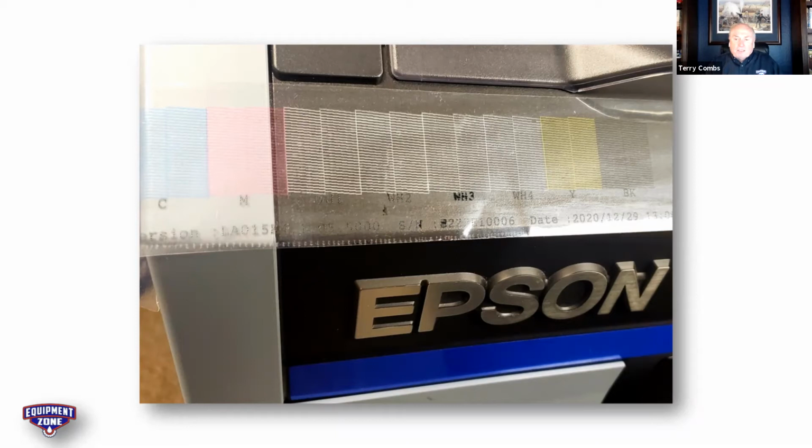If you look on the screen there, there's 8 boxes with white, and on the right hand side at the very top, there's one little part of the nozzle not firing. Now, am I going to stop and clean for that? I'm not. But at least on the Epson printer, I can just clean the white, or just one or 2 sets of 2 colors, and I don't have to clean the entire head if I do a nozzle check. And we recommend you do a nozzle check every single morning. It just takes a minute or two.